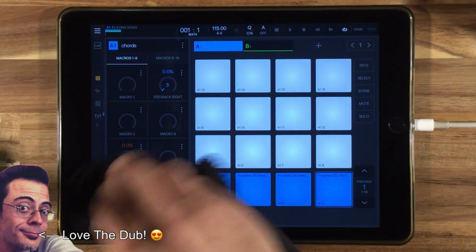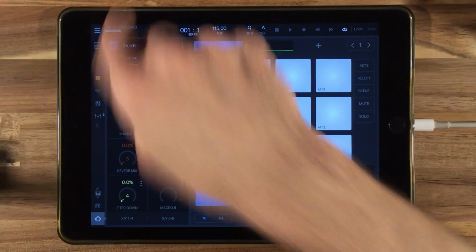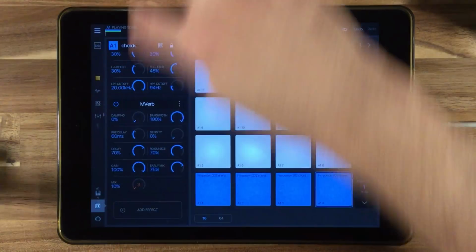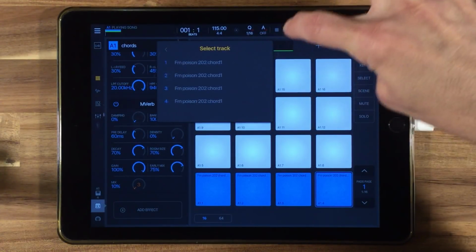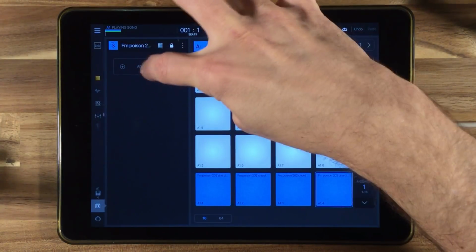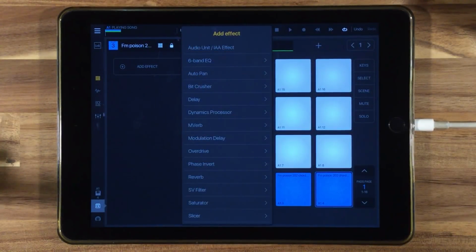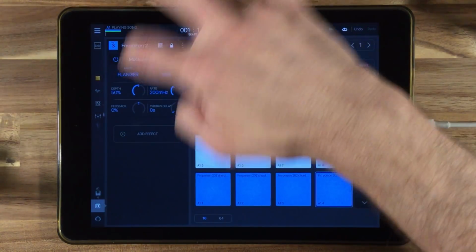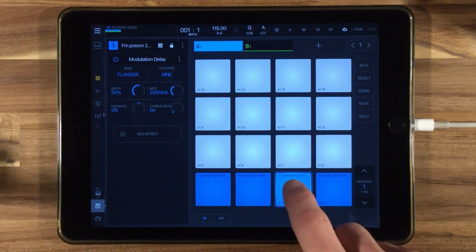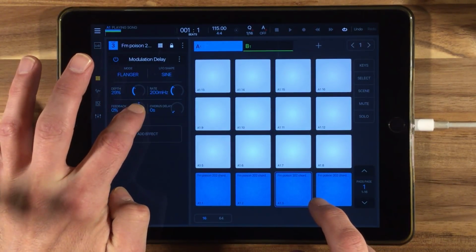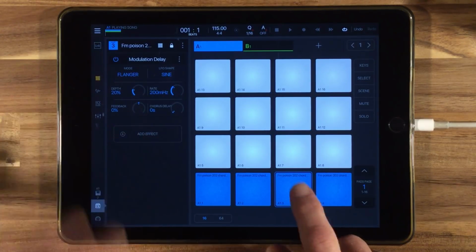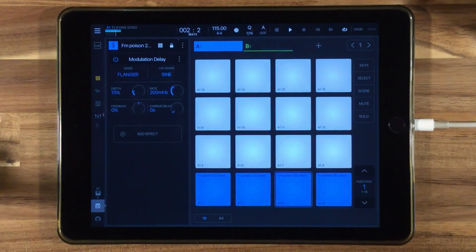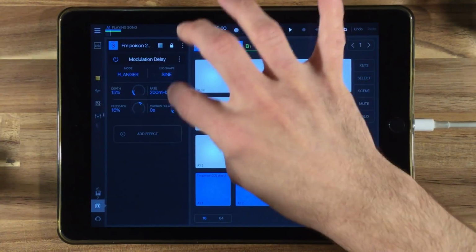You can do other tricks like putting multiple delays on the effects end, or you can even go into the effects and rather than affect the whole bank, you could select just an individual chord, and put a different delay on that, or anything you want, right? Here's a modulation delay. We could put a flanger on that. Maybe bring the depth down just a little. But now it's only affecting this one sound here. You might make that even more subtle, put a little feedback on it, who knows.